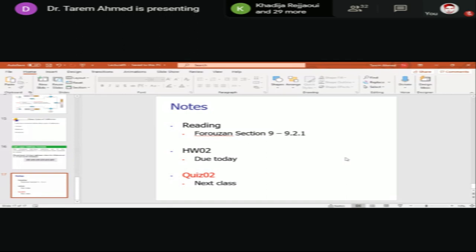Previous chapters should be clear to you. You must be able to solve the homework problems by yourself at this point. Once again, these homework problems are sample problems for the midterm, right? As mock problems. So you should be able to do those problems by yourself. Open book, with the book and the resources around you, you should be able to do them by yourself in a small amount of time.